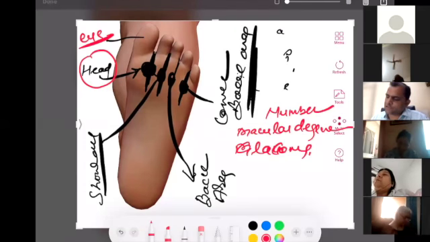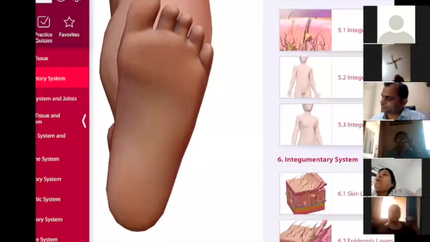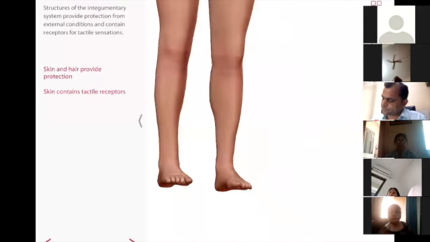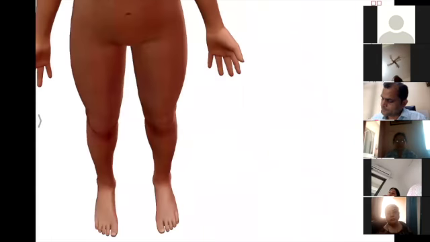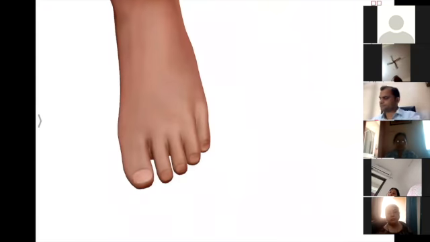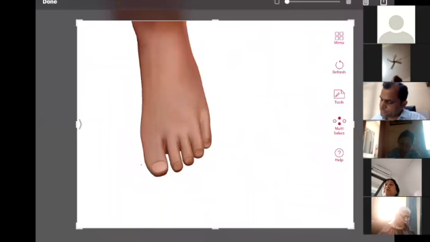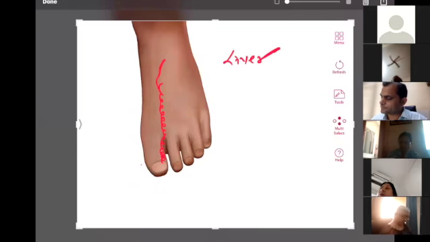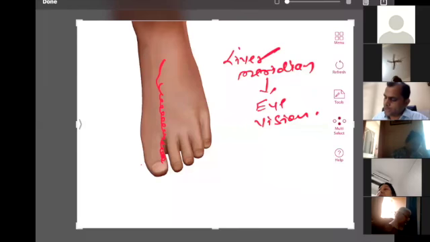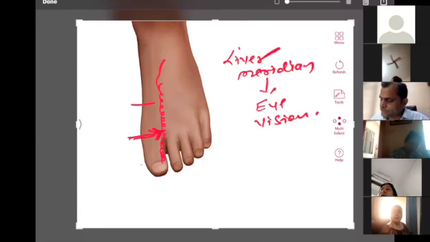Now, if we see the feet from here, look at the other image. As per the traditional acupuncture, the liver meridian is passing from here. This is the liver meridian. And as per the 5-element theory, liver is very good for eye and all the vision problems. And if we insert the needle here, and if this needle goes a little deeper, then this needle will touch the Master Tung point, which is on the opposite side.